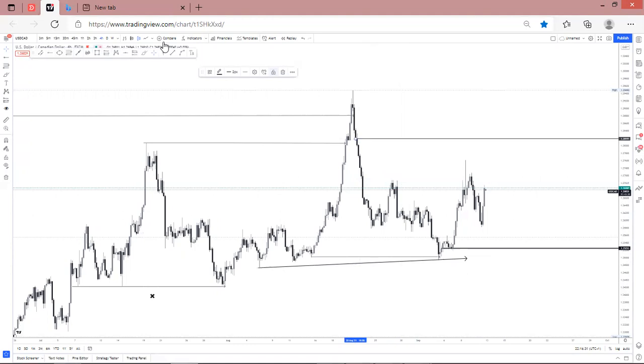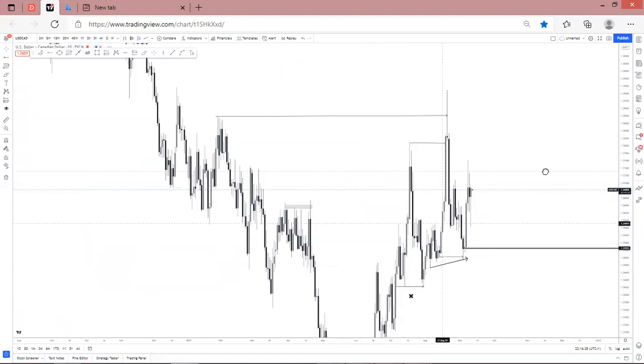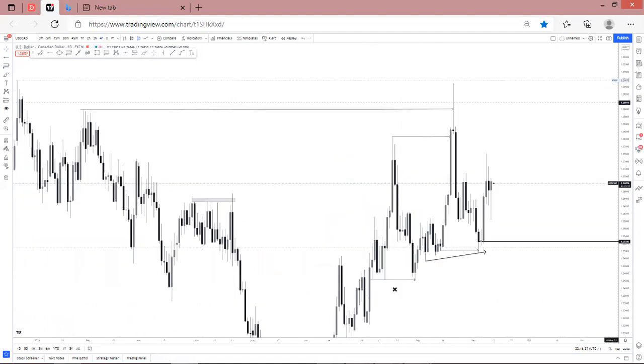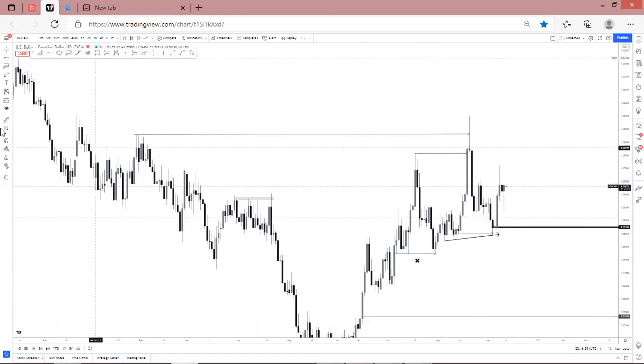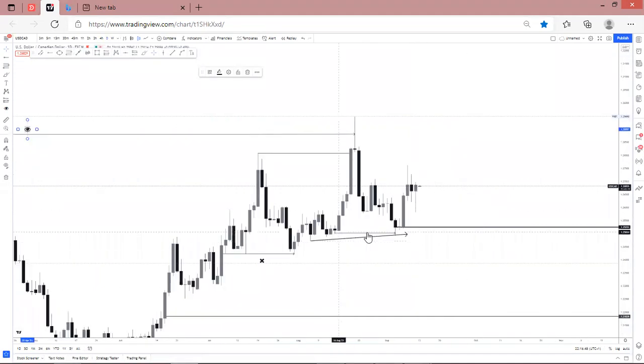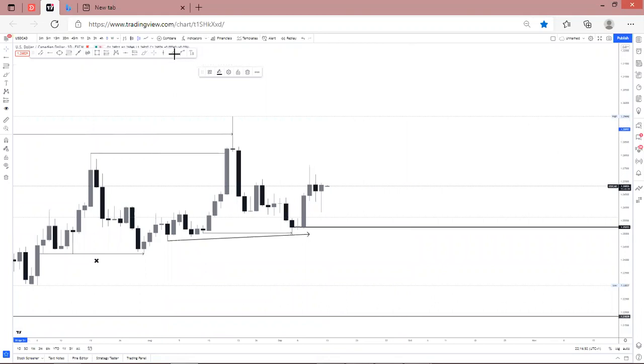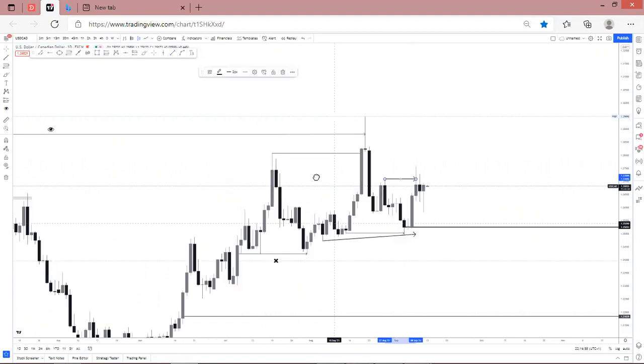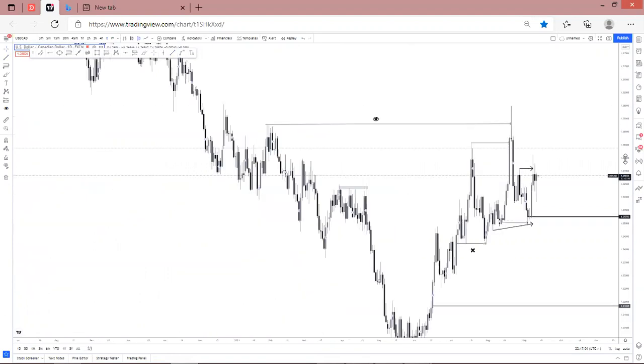I'm going to go straight to the daily time frame. It's very important to analyzing. Go straight to the daily time frame to be very sure of what you're doing. We saw how price took out this high, so we're going to mark it as an X, and we saw how price came right at this point, and we had this impulsive move breaking this high. Right here, we had a break of market structure.